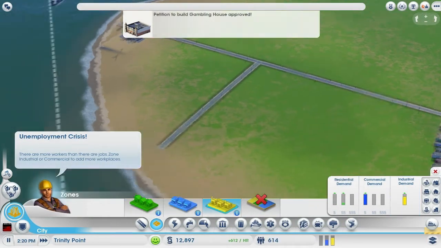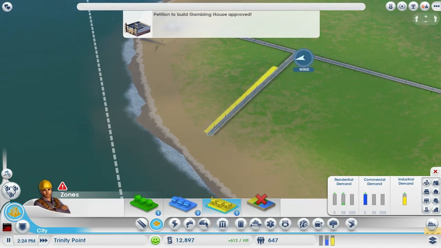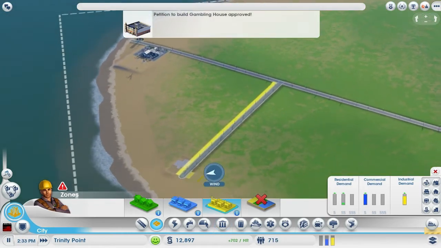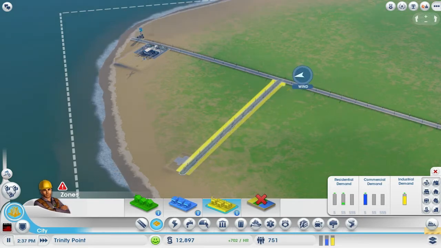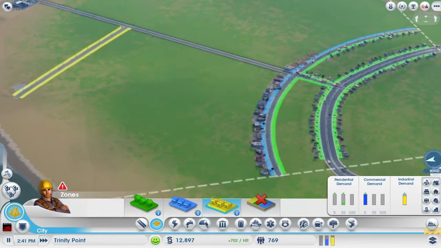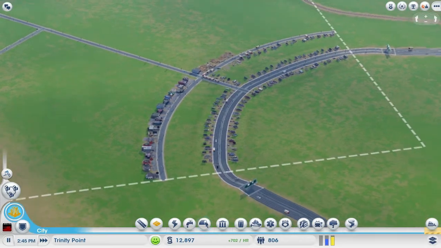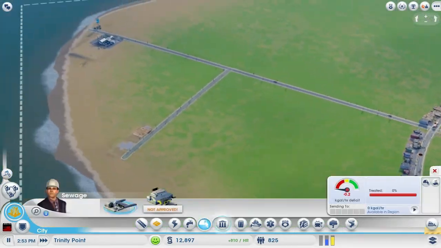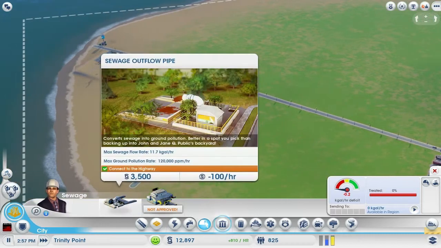Zone some industry. We could do a gambling house. We'll zone... What's in this all industry, actually? Okay. So our businesses are starting to open up. We've got some donut shops and a whole bunch of cool stuff. We need some sewage taken care of.